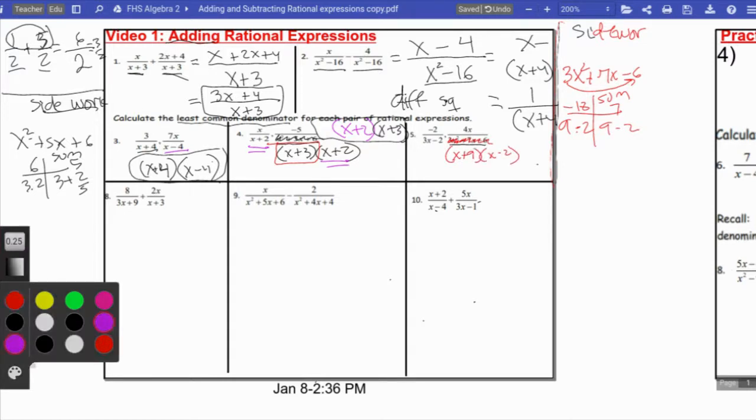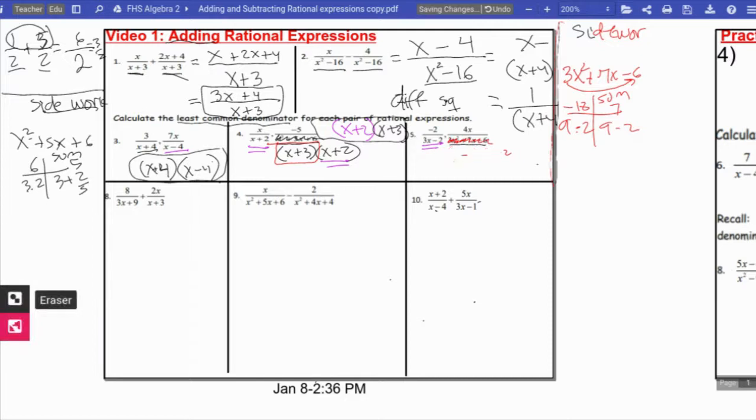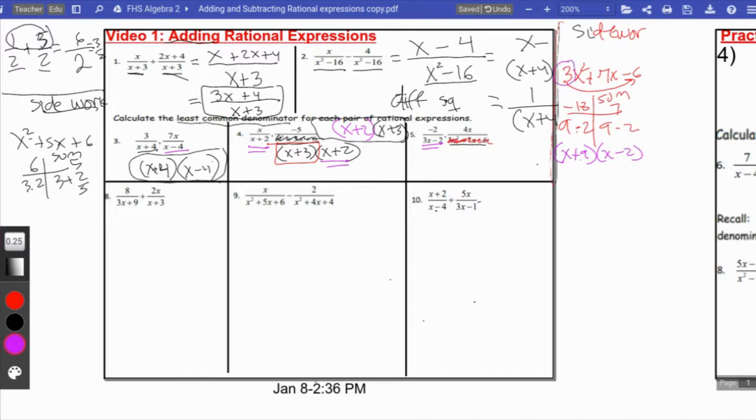Where are my common factors? Oh, I'm not done. I made the mistake that you guys make all the time. Haha, Mr. K. First, let me write it here: x plus 9 and x minus 2. Remember how you do slide and divide? Now you have to divide by this 3, bring it down here and here. So that should be x plus 3 and 3x minus 2.